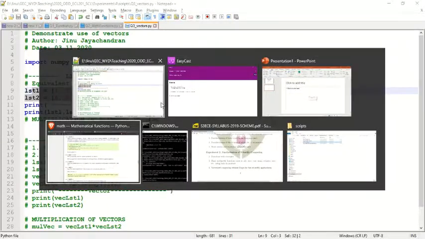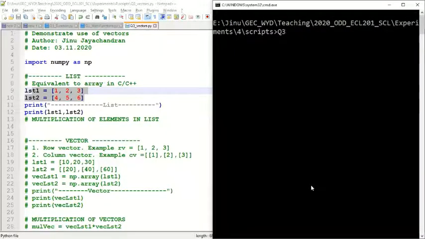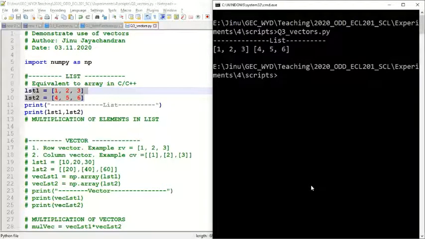If I run this code, you see the list 1 is 1 2 3, the list 2 is 4 5 6.